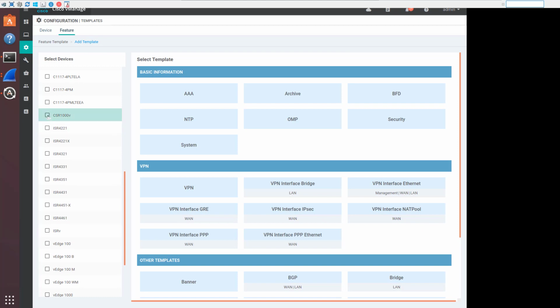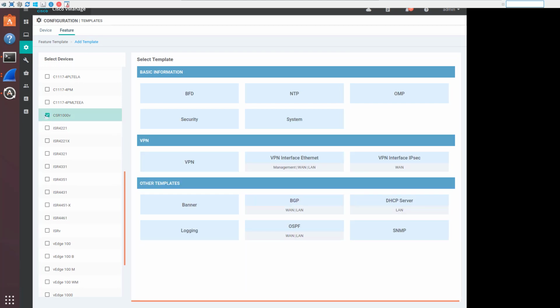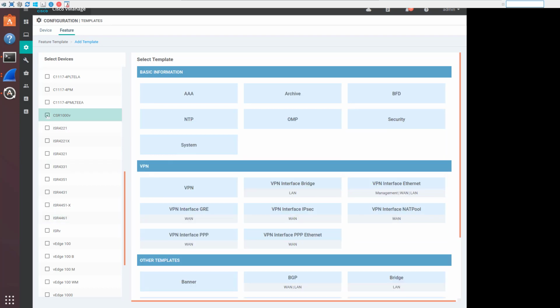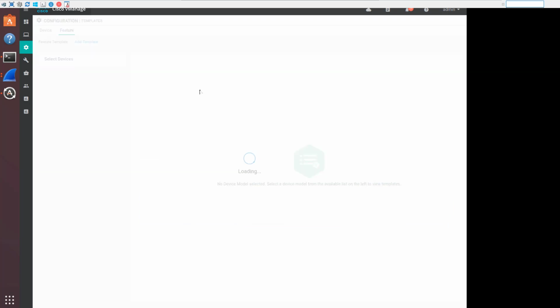And again, notice how when I start checking the boxes, different templates don't overlap. Different features are available on the vEdge versus the IOS XE SD-WAN router. So the overlapping templates are the only thing that will be here. Now this is a problem for us because you'll notice that the IOS XE template list doesn't overlap between the vEdge Cloud and the CSR1000V. So if I uncheck CSR, the AAA template comes back. So that's not an overlapping template. So let's just pick the AAA template for a vEdge Cloud this time so we can look at it.